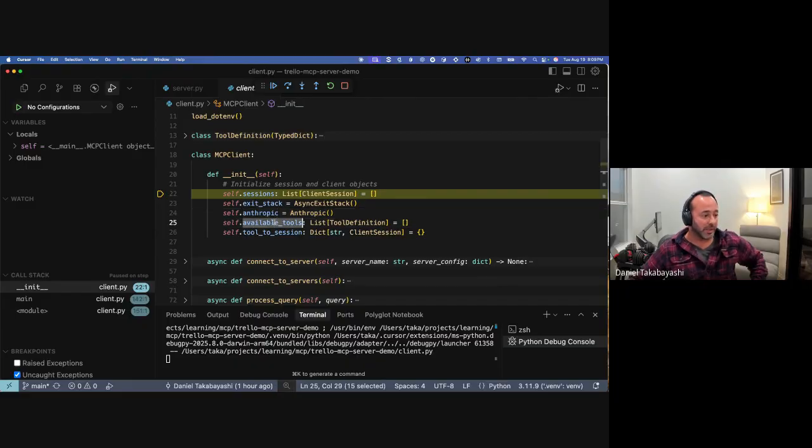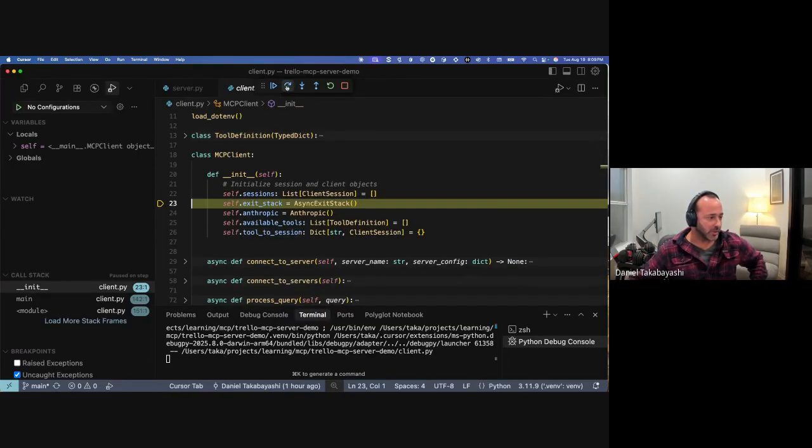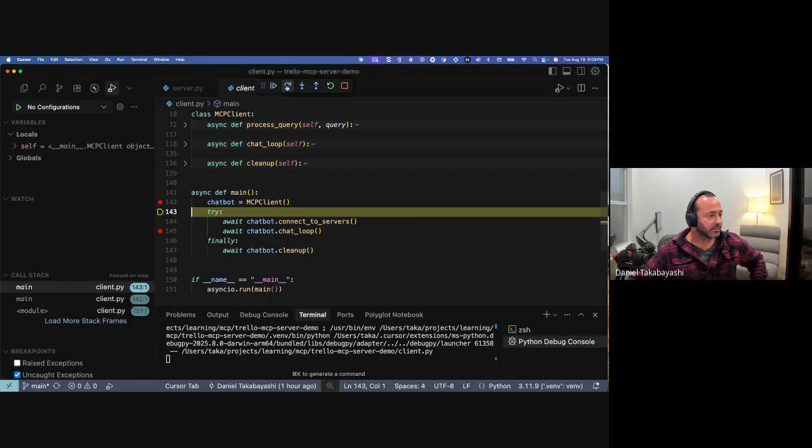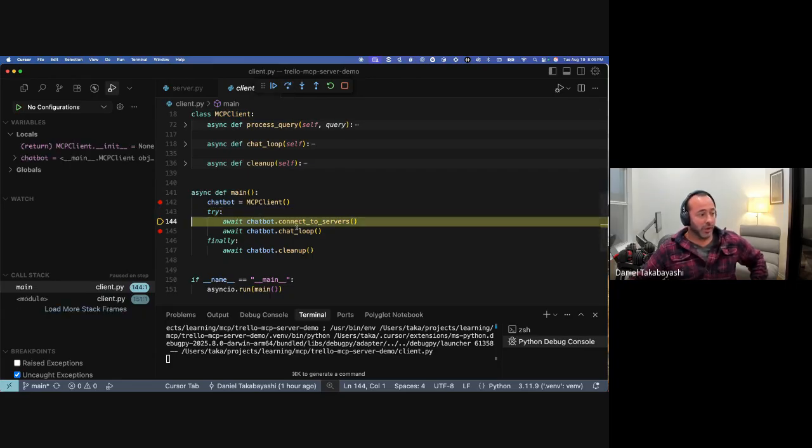Then I will create a list of available tools, and we are going to add everything that is available there. We also have this list that will hold everything that is available for that particular session. Okay, so this is the first part, just initializing. So that's it. The chatbot doesn't do anything else. Here, connect to the servers is where we're going to connect with the servers.